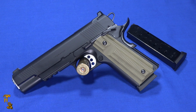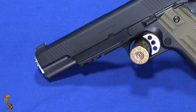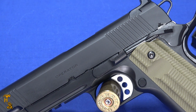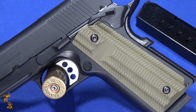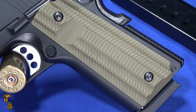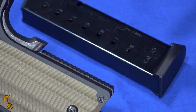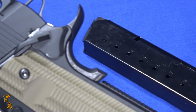Springfield in the past had the Operator Series. In fact, you've seen a lightweight Operator on the channel. Basically, it's a 5-inch 1911 with some tactical features and some decent refinements. They discontinued them, and there weren't any of the Operator Series for a while, and now it's back. Springfield Armory sent us this gun to do a review as part of the relaunch of the Operator.